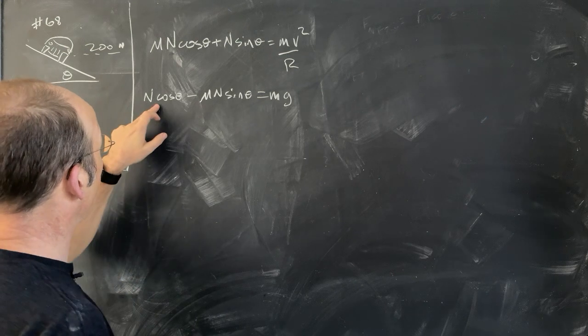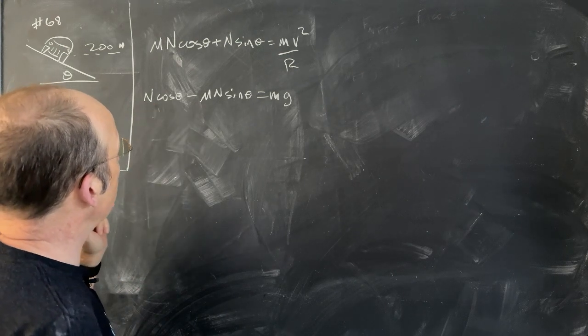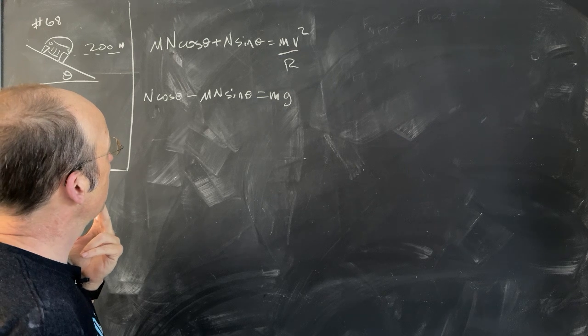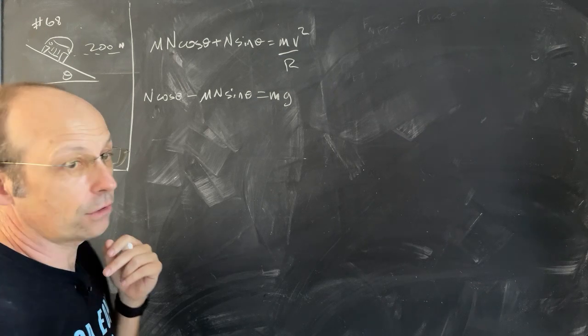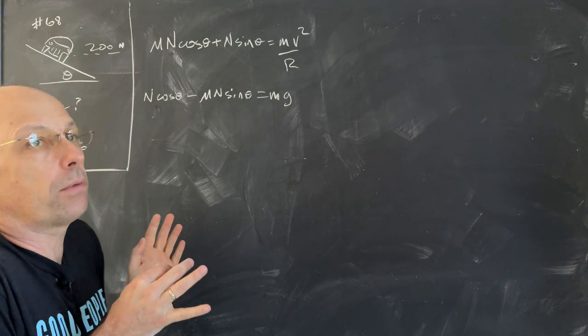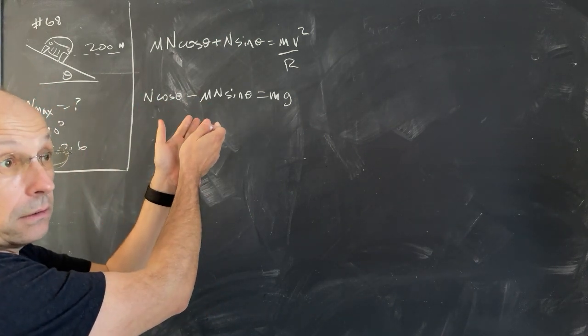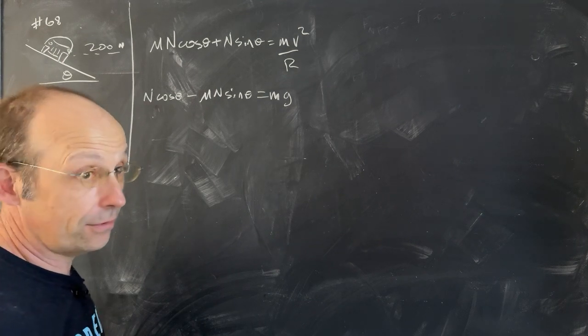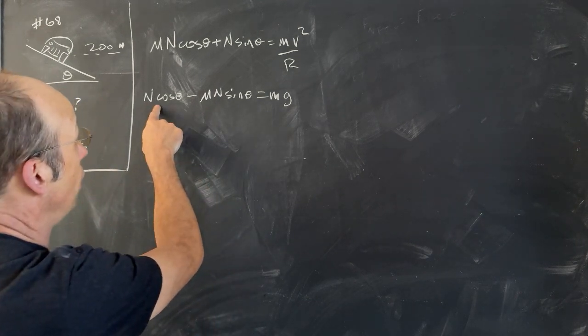I'm going to solve this one for n cosine theta. If I do that, I'm going to get... no, I just need to solve for n. I think I'm going to make a mess, and that's what makes this a hard problem. Getting here is physics. The rest is just algebra. I know that sounds terrible to say, but it's just totally true. So I'm going to solve this one for n.